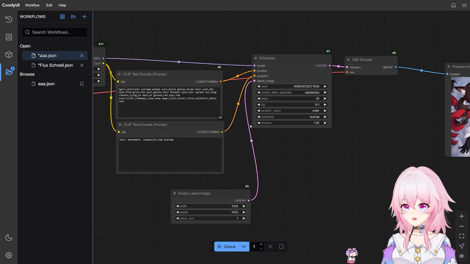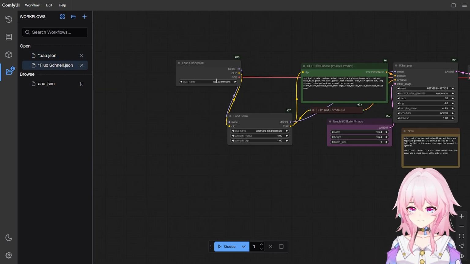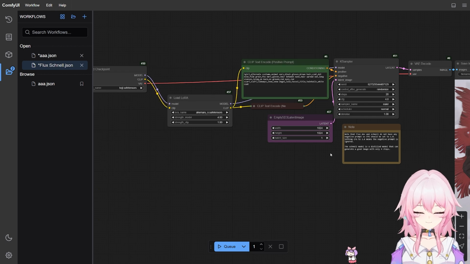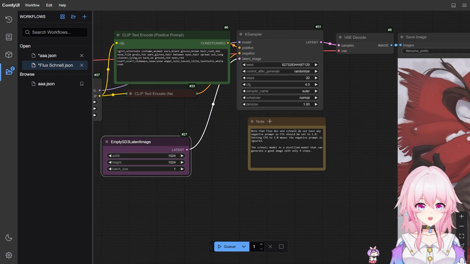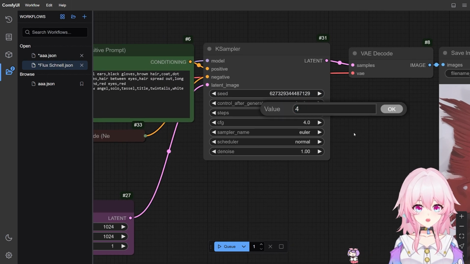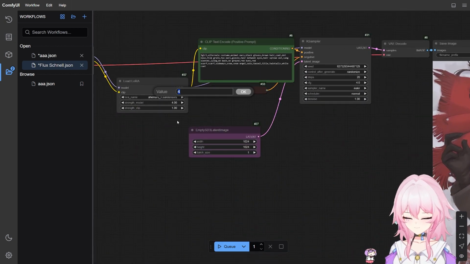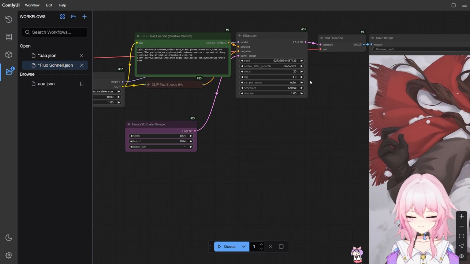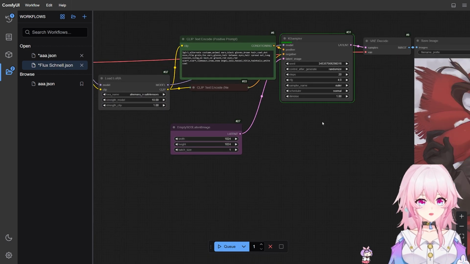I completely created a different workflow, even though it's practically the same. I adjusted some parameters. But you see here, we load the model, then we put it into the LoRA. We had the exact same prompt. We have no negative prompt in this case, so there's our empty latent image. This is unnecessary. This is the same. I lowered the CFG, so it seems that lowering the CFG makes it more similar to this. I did increase the strength of the model too. Now if I make it 10, let's see. Let's keep it at 4, because originally at 8 it seems to be in a sense more like the original.